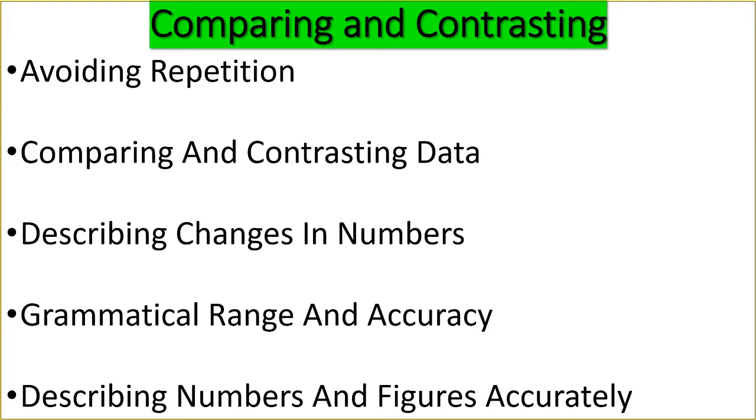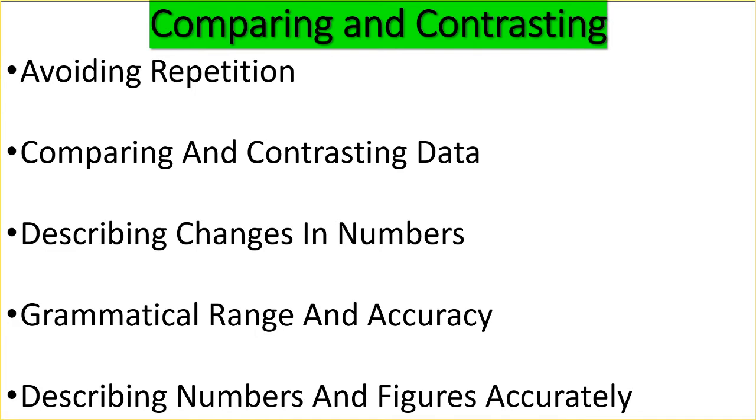Describing changes in numbers, right? How the numbers are being changed in the graphs, and how do you need to change the numbers? How do you need to convert the fraction into numbers, the numbers into fractions, and the fractions into the percentage? So I'll be sharing this in the workshop.